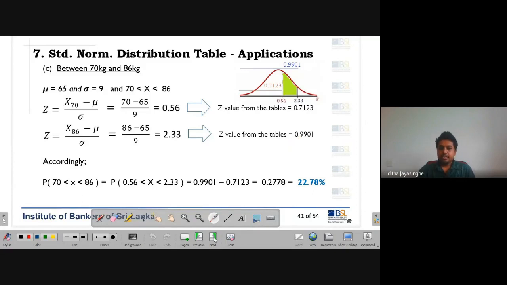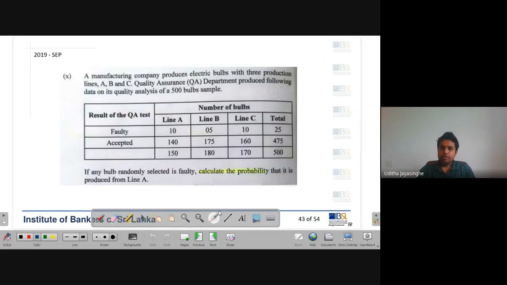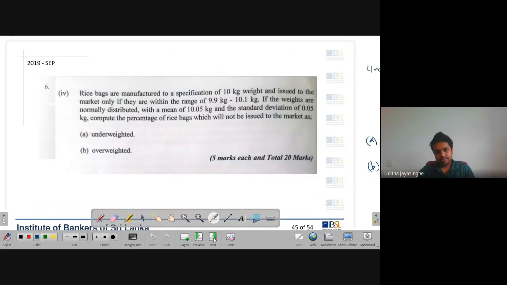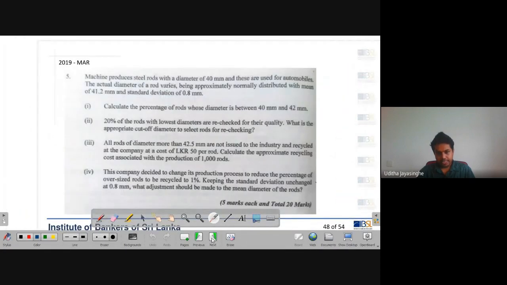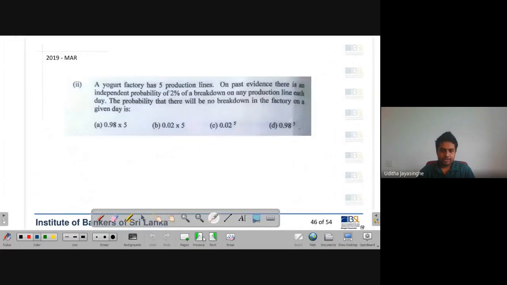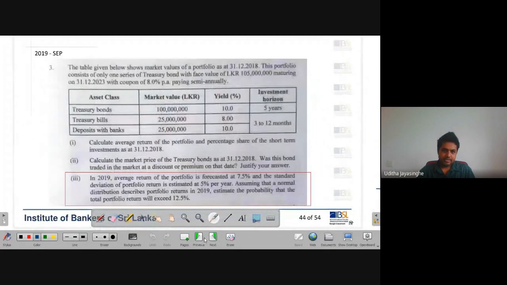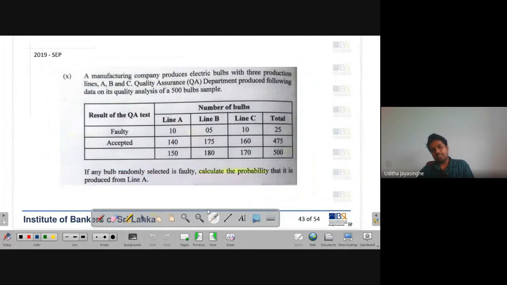Okay, so let's jump on to the past paper questions. Now these are good questions. 19 September, and then you have 19 March, exact exam questions asking all these angles. So let's try to work out your answers over there. Okay. All right. Anything other than that? Do I need to specifically clarify anything before we start the exam questions?